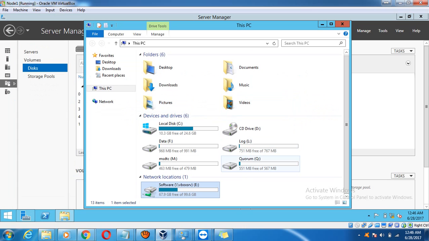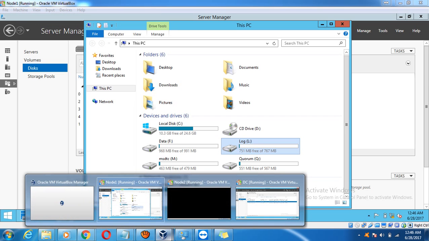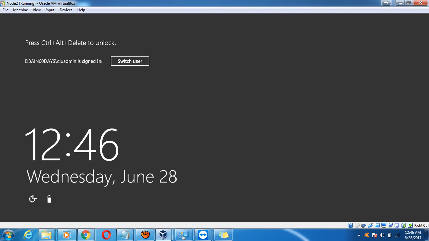Okay, all right, so we have all four virtual disks presented here, which are going to be shared in the cluster. So we have completed this task on node 1, and now we need to follow the same steps for node 2.